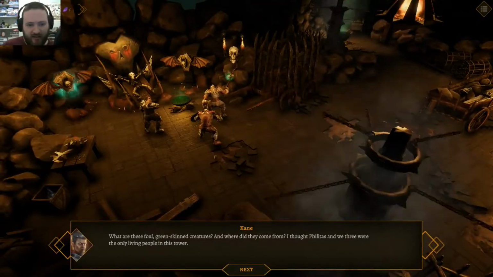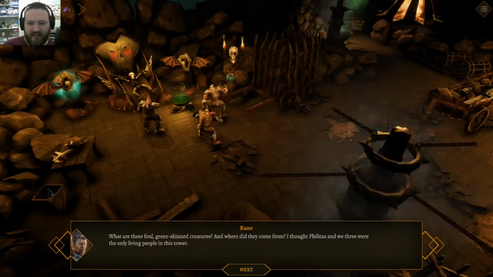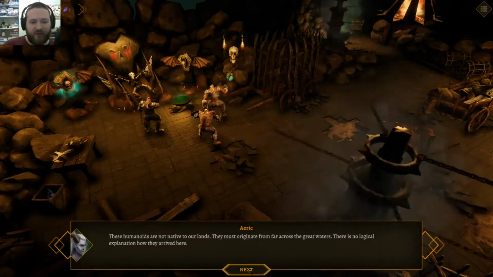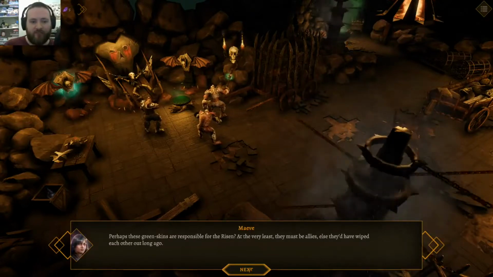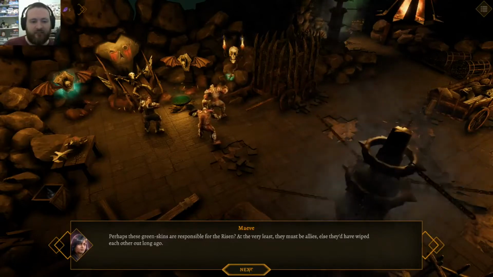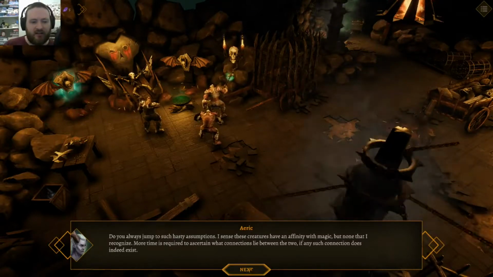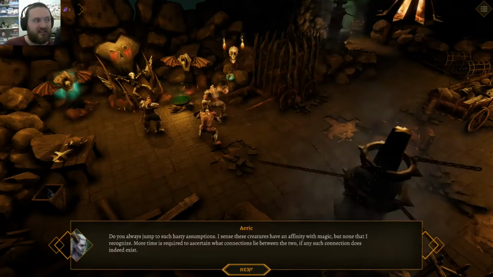One of those foul greenskin creatures, and where do they come from? I thought Philetus said we three were the only living people in this tower. Clearly not. These humanoids are not native to our lands. They must originate from far across the great waters. There is no logical explanation to how they arrived here. Perhaps these greenskins are responsible for the Risen. At the very least they must be allies, or else they'd have wiped each other out long ago. Do you always jump to such hasty assumptions? I sense these creatures have an affinity with magic, but none that I recognise. More time is required to ascertain what connections lie between the two, if any such connection does indeed exist.